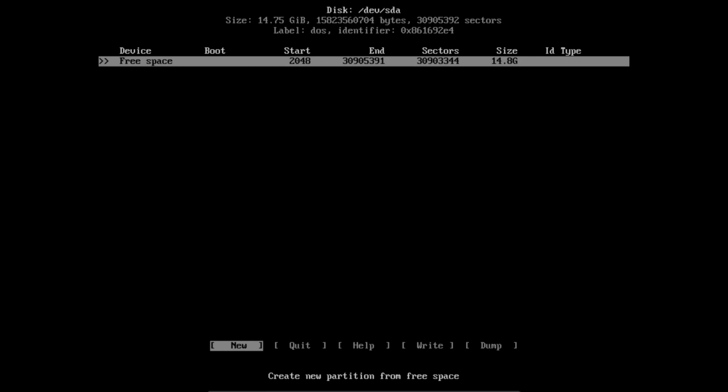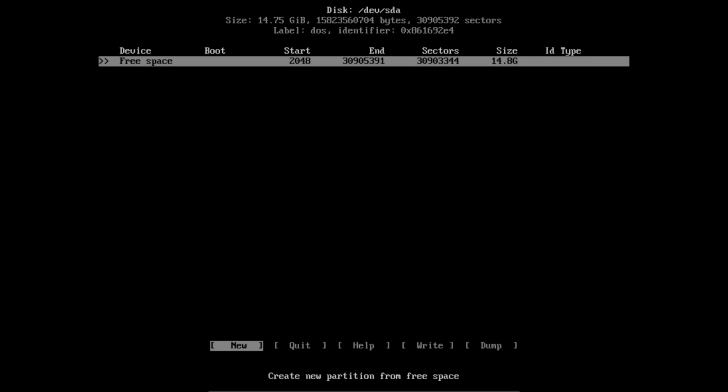Here disk is dev sda. Dev means device and sda is hard disk A. A second hard disk would be called sdb. The third one sdc. Now we know our hard disk is called sda.